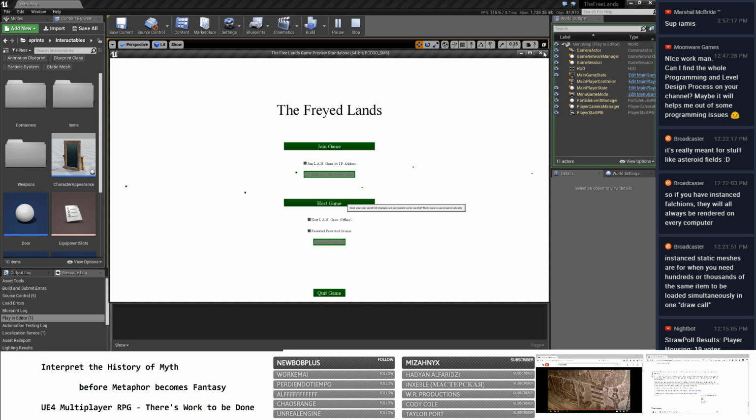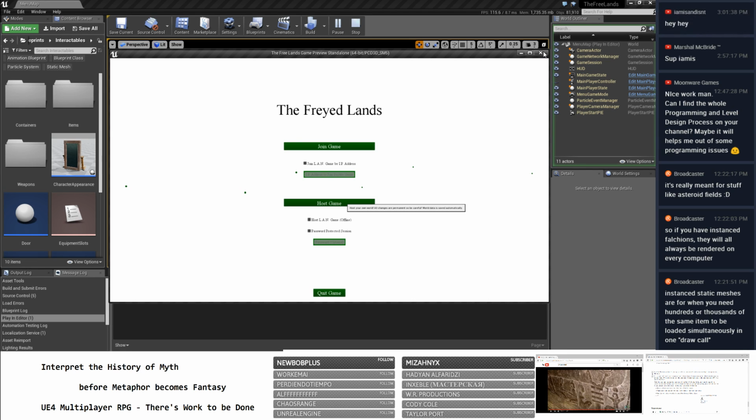What's up, Marshall McBride? Showing how it used to work in the project that I have. You know, this is a backup project, and I've deleted the way it used to work because I was using structures and I wanted to just replace them with an actor reference or blueprint reference, just the item blueprint, instead of like a structure contained on item blueprint.